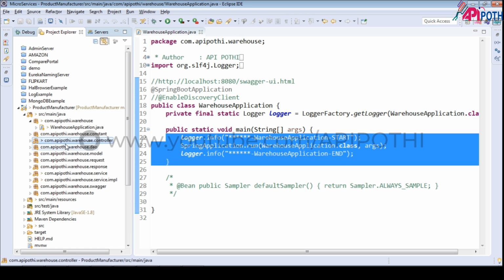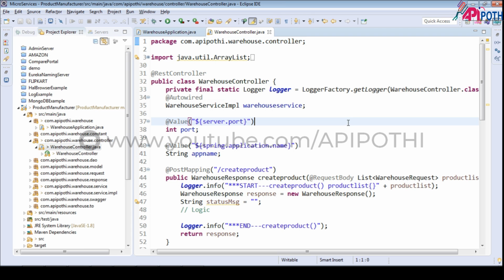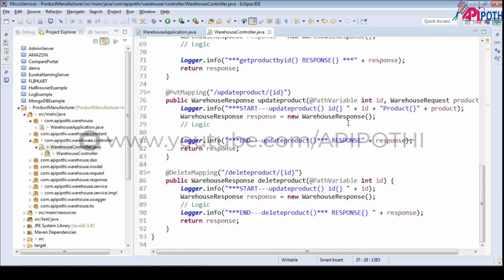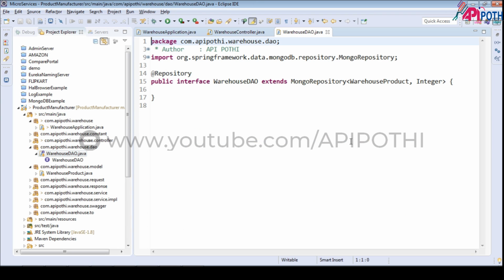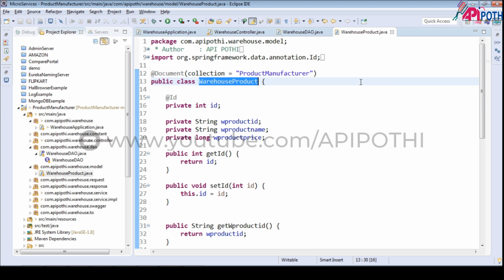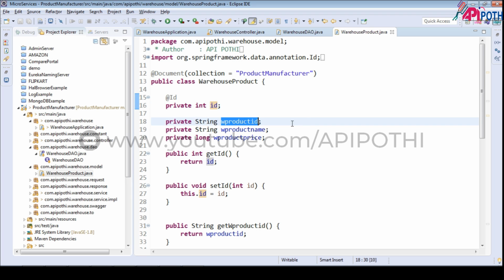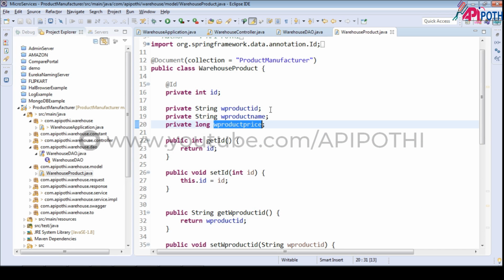We have a controller here, and in this controller we will have a set of operations that we are going to understand. The thing to understand here is first the DB schema. We are using the MongoDB repository, since we are using MongoDB. This is the interface where we extend the MongoDB repository, and here we pass our persistence or entity class. Coming to the entity class, this is our document. It is nothing but our table name in SQL. So we have the ID, W product ID, name, price. These are all our entity.